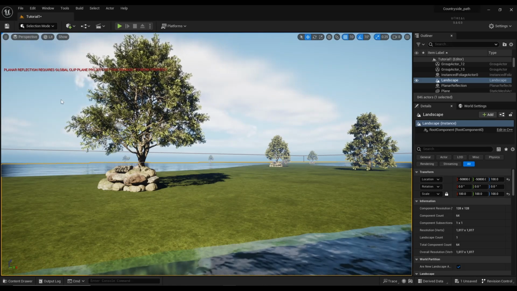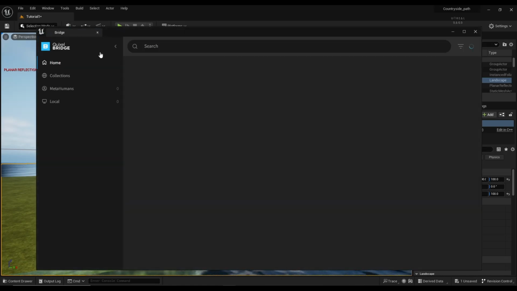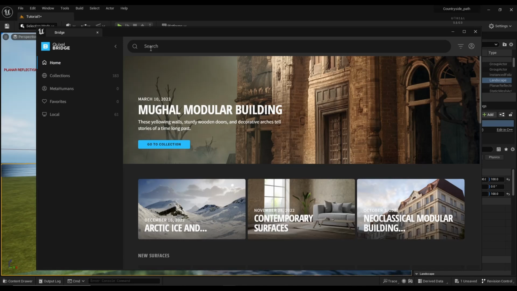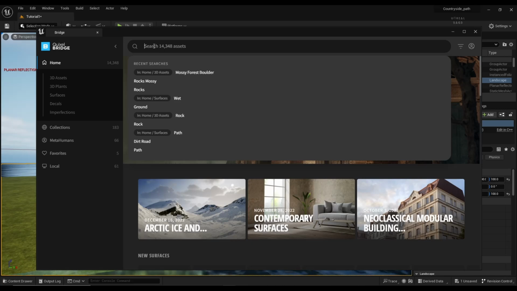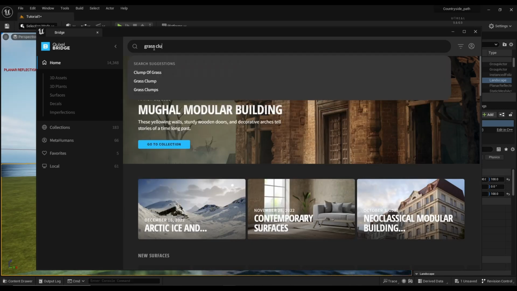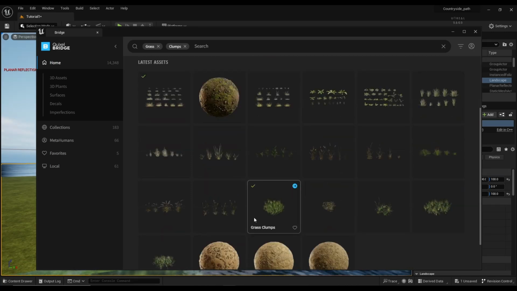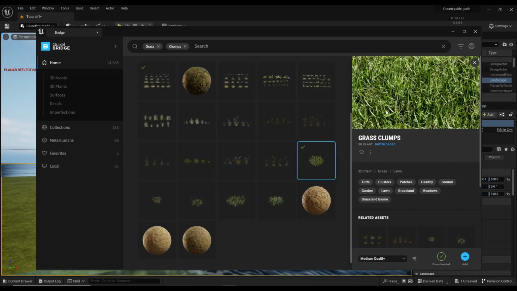Now let's add some grass to our level. So go to this Quixel Bridge, search for grass clumps and download these grass clumps.